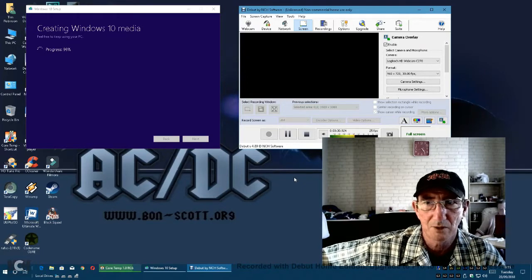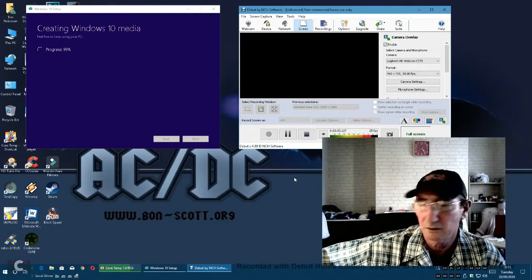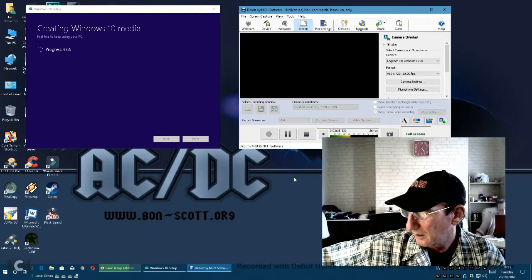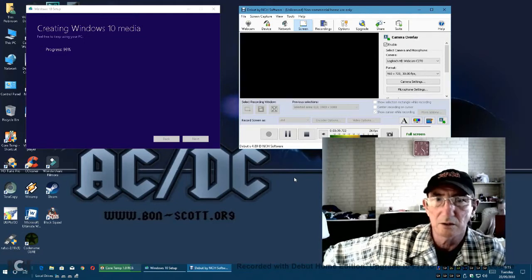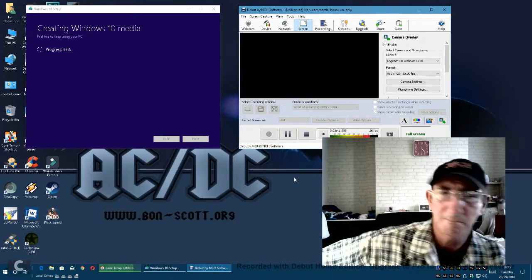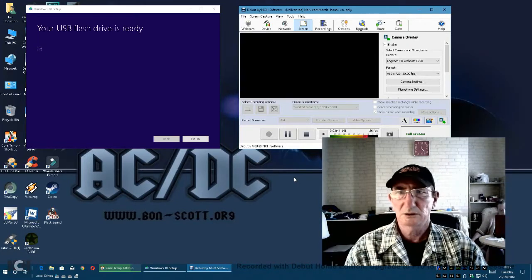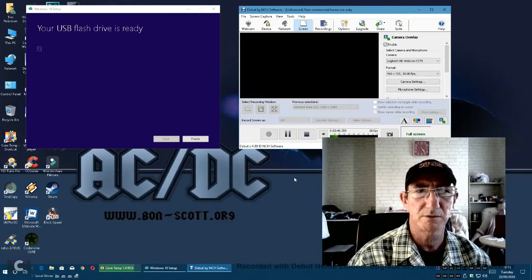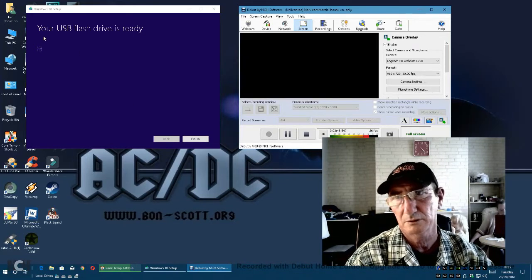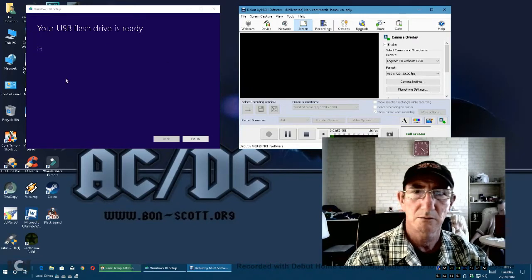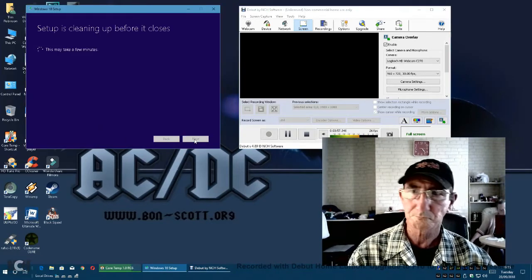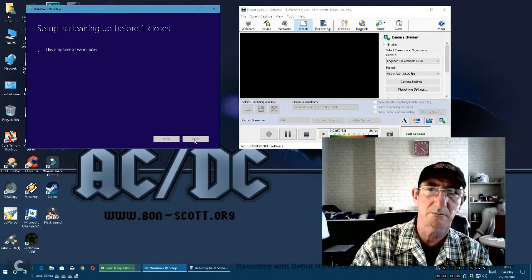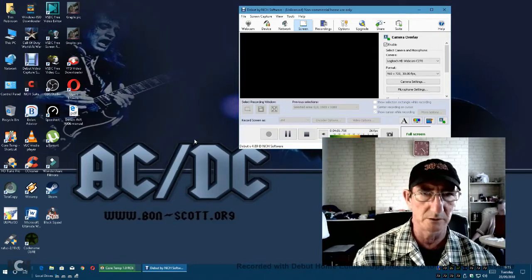Yeah, my last pause, where did I get to now? I got to the 100% downloading and then a percentage of installing, and for some reason it crashed. Right, it says my USB flash drive is ready. Follow the mouse. Your USB flash drive is ready. Right, what I always do in this instance, click finish because it's done, and you get this. This may take a few minutes, but it doesn't.